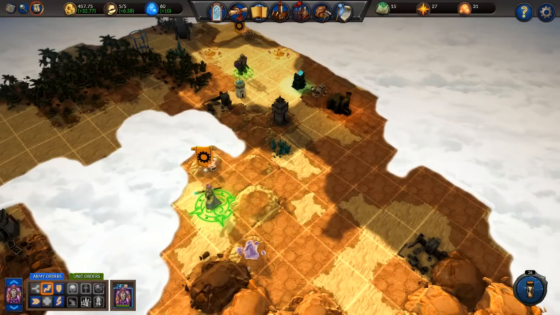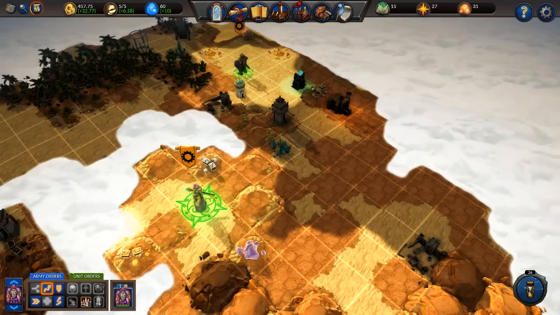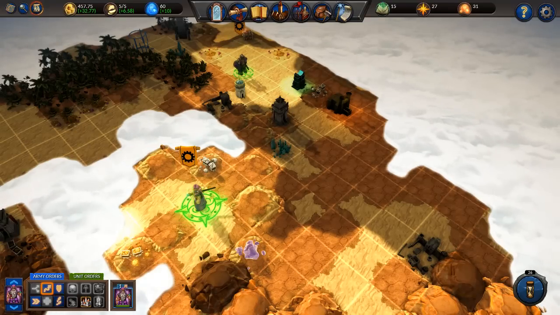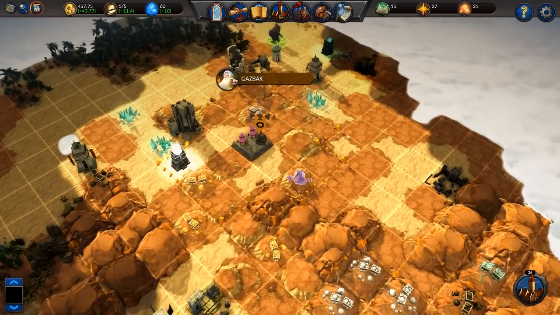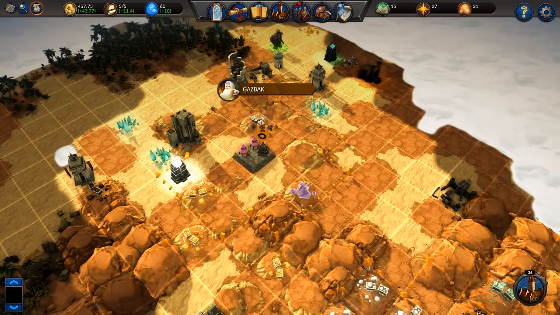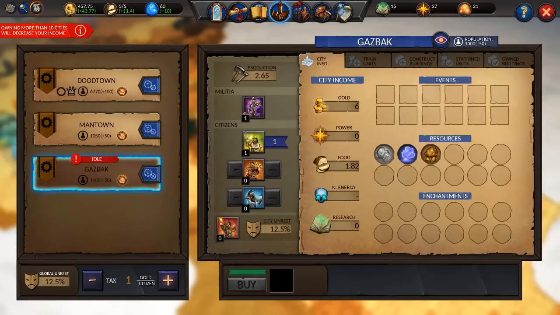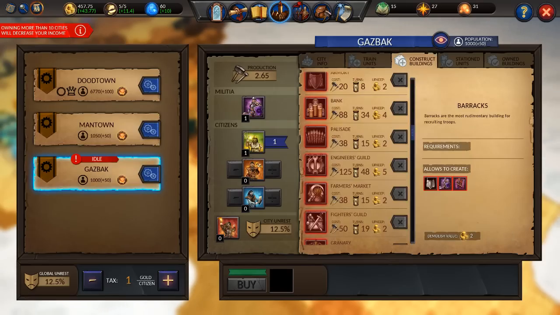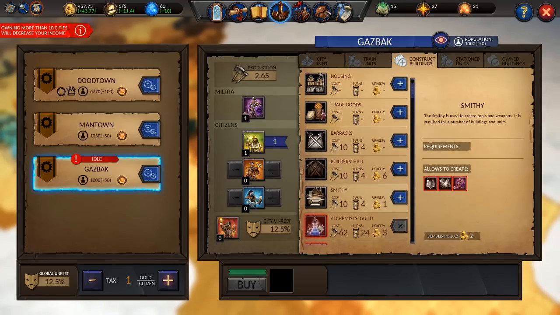Okay. And this was a good choice. Very good choice. Okay. So this will expand. At some point we need to clear out these forts. But I should probably up my army first. Okay, so Gazback. You know, I feel like the housing is kind of meaningless. Like, it doesn't actually help at all.